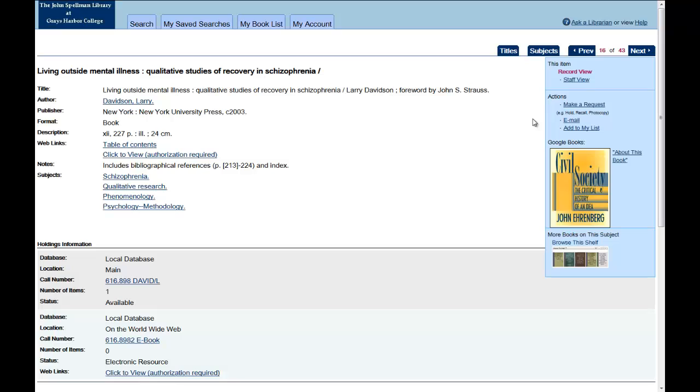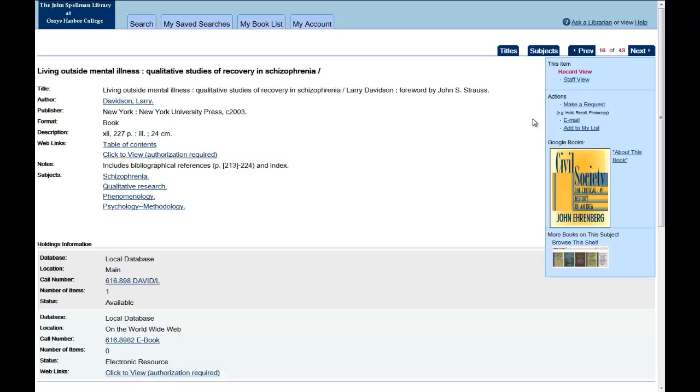What that means is if you're not on campus when you're viewing this, if you're at home or your neighbor's house or the public library or wherever you happen to be, you have to log in. These are books that we buy for our students for Grace Harbor College Student Access. You can't use it from anywhere off campus unless you log in. We need to know that you are a student.